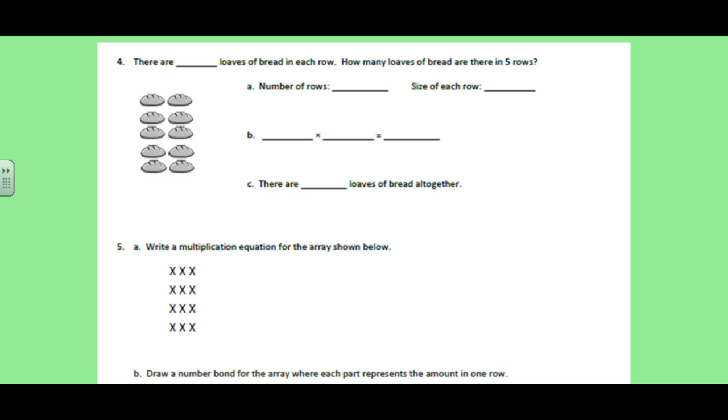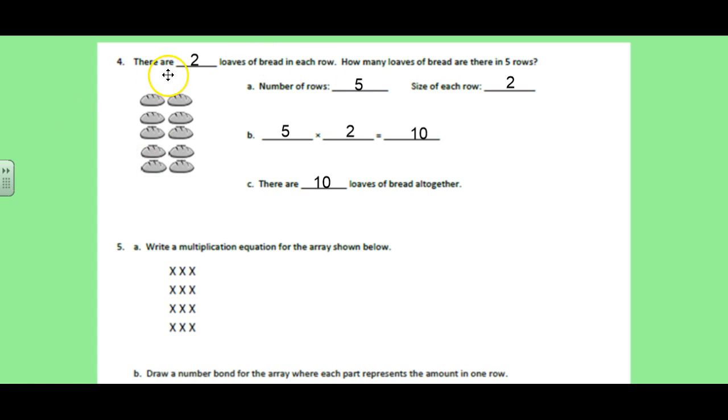Okay, now we're ready for the back side. Once again, we have another array, and this is just like the front side. So I'm not really going to go over what you'll need to do. You need to look at the array to help you fill in these blanks, and I'm going to let you do this on your own. So I want you to go ahead and push pause to complete number 4, and then whenever you're ready to check it, you can push play.